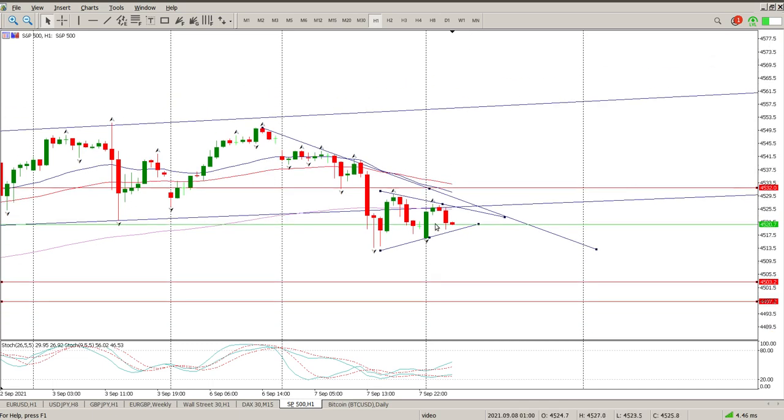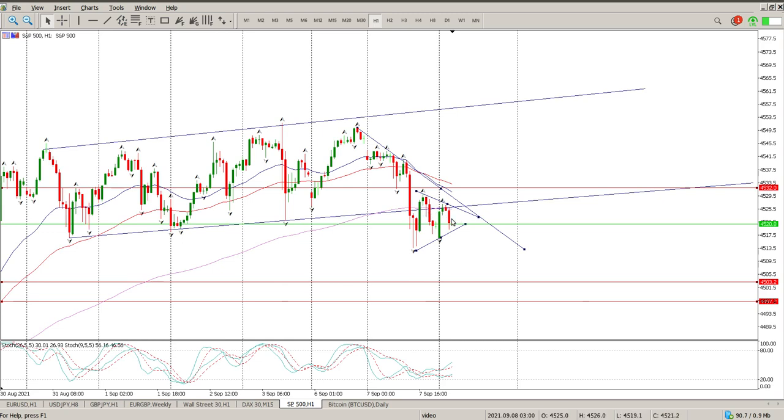The second step is we're basically hovering on the close at the moment. I'd be paying attention to what happens here, because you may find that you just drift down lower during the European session, come down to 4,500 and 4497. That is, for me, an area to enter to the upside. So that's a buying opportunity down here. I'm very reluctant with shorts at the moment, and if I do take shorts, it's going to be short scalps and very small positions. I'm not willing to risk a lot of money on a short. I'd rather risk my capital on longs, because that is with the trend. That's my view at the moment.